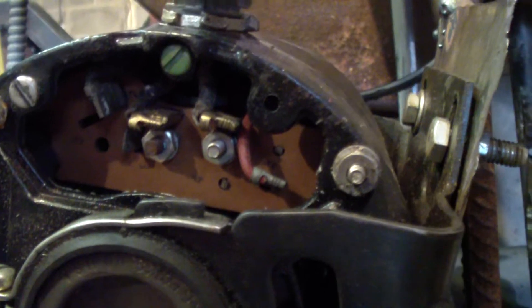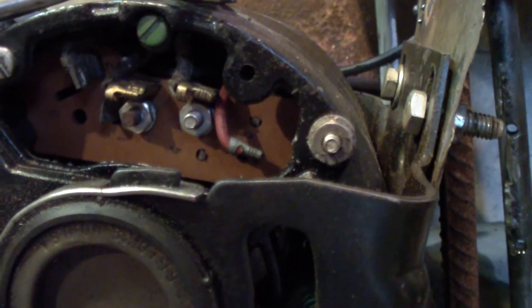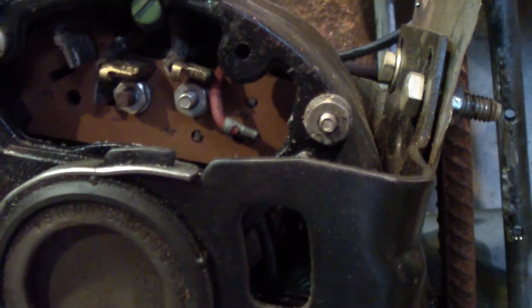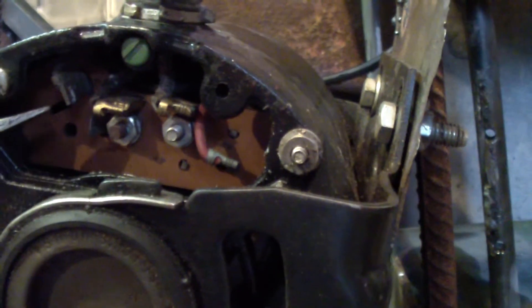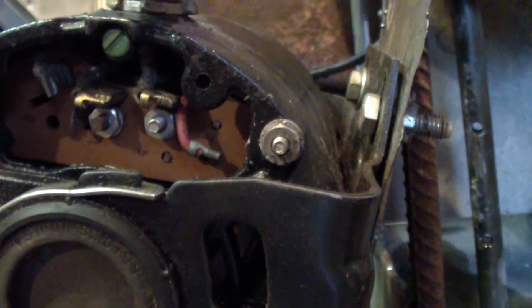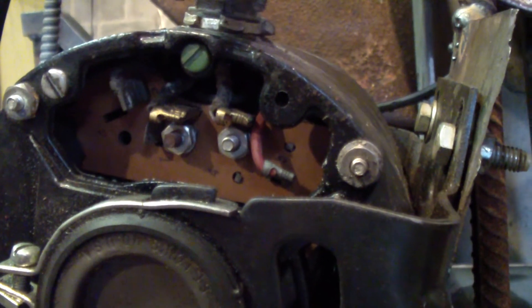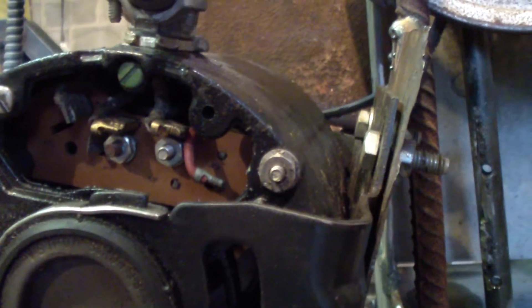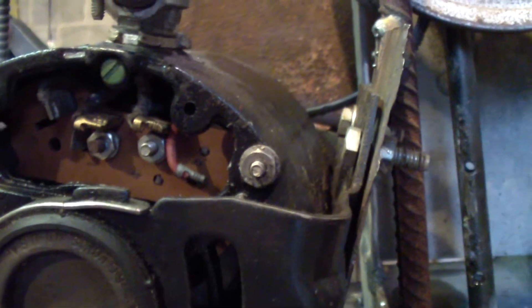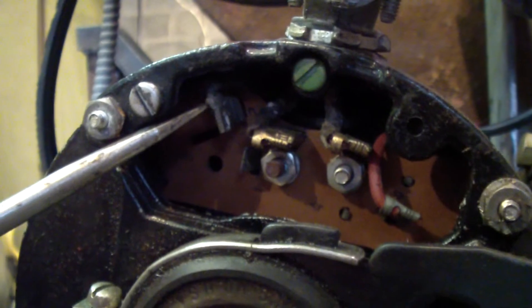A lot of times you'll see two wires coming in, most probably three with a ground. When you have metal conduit, that serves as your ground, but you'll have a positive and negative coming in — even though this is AC, it's still considered positive and negative. Those two are not the ones you change around; it's not like a DC motor. It's the actual wires in the armature you've got to switch.